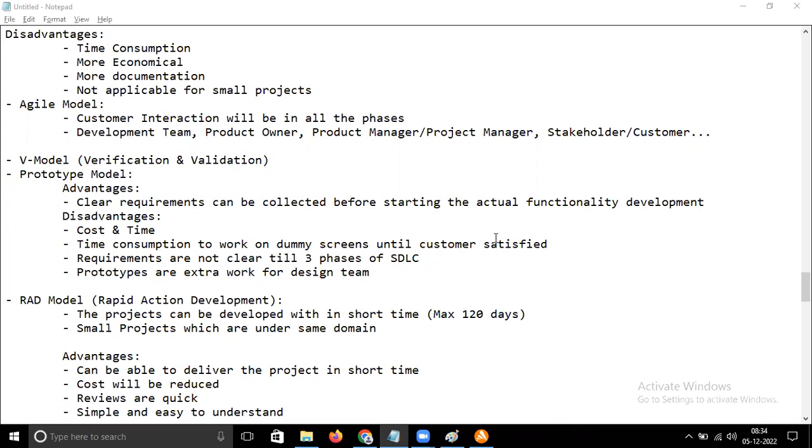What is the exact thing that will happen in the agile model? Whenever we are talking about all the 6 phases in SDLC, how are all the 6 phases processed in the agile model? Any idea on this? Anyone? Did you understand my question? There are 6 phases in the SDLC model, right? All these 6 phases are included in the agile model. How are they being processed? That means what is the process that we are going to follow in the agile model? It's a simple question.